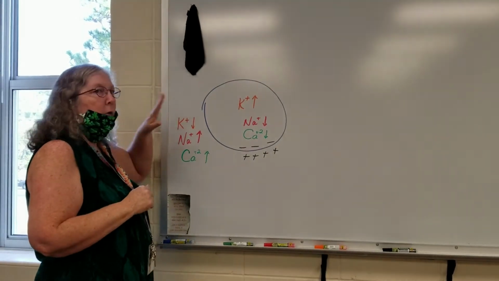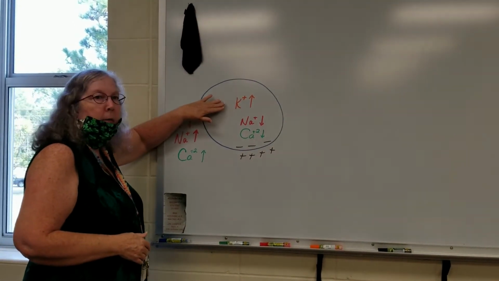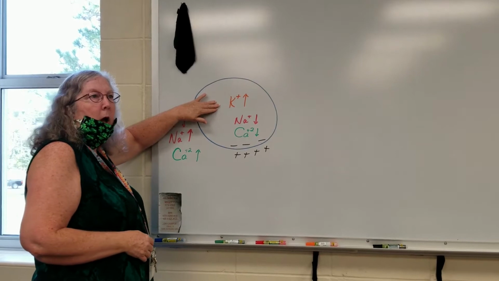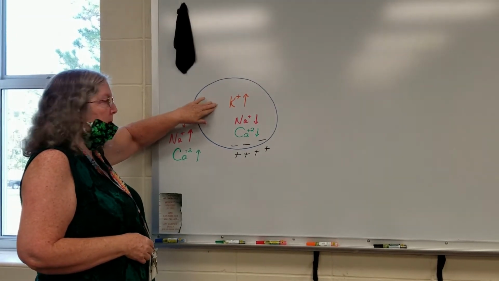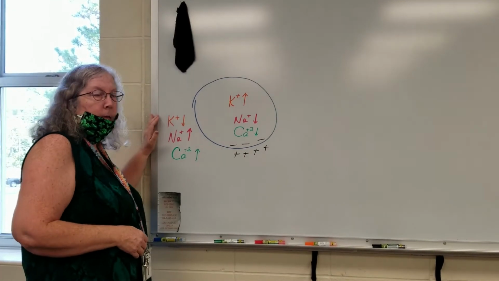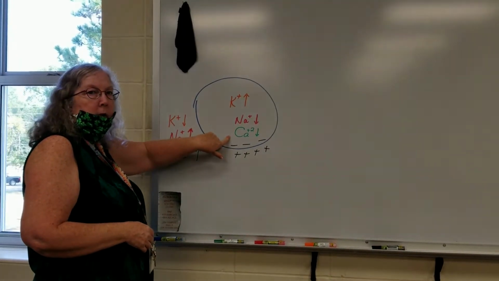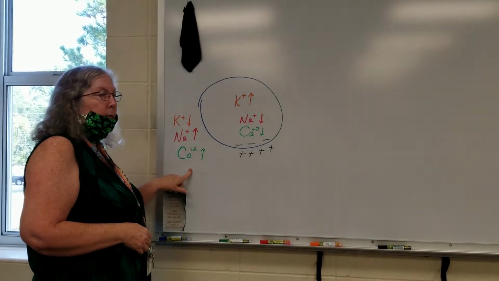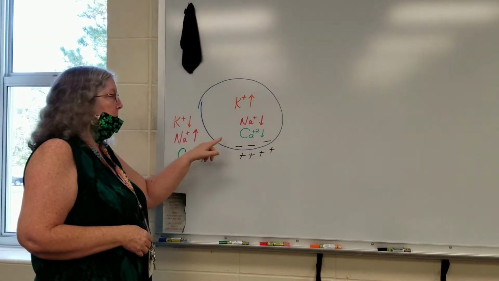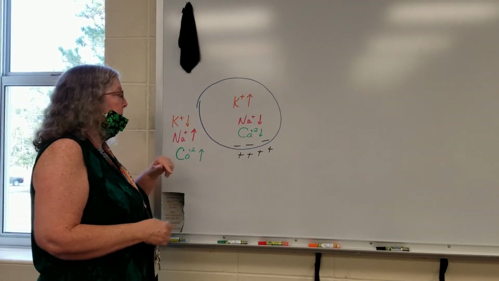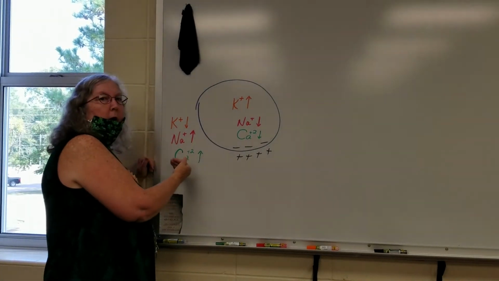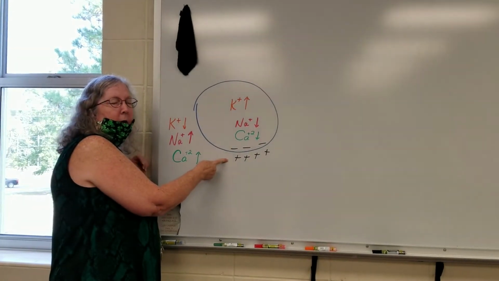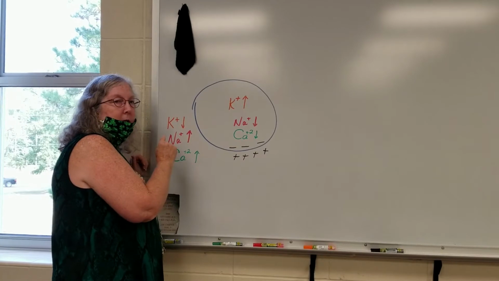And why is that? You also need to be familiar with why. Inside the cell, potassium typically is higher in concentration than outside the cell. Sodium and calcium are typically very low in concentration in the cell, but high outside the cell. All of these have a plus charge. Calcium actually has a +2 charge. So if you have more of a plus charge outside the cell, that's going to give you a slightly positive charge outside, slightly negative inside.